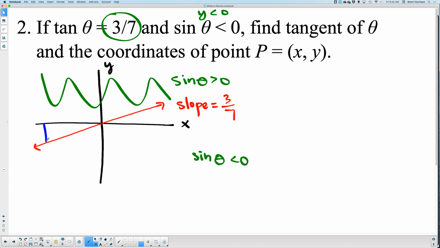I think I can fit everything in from here. So I'm going to draw a triangle like this. It's always a right triangle. What can you tell me about values I could plug into this triangle? By the way, this would be the original theta they gave us. This would be a theta with an apostrophe, which means a reference angle.